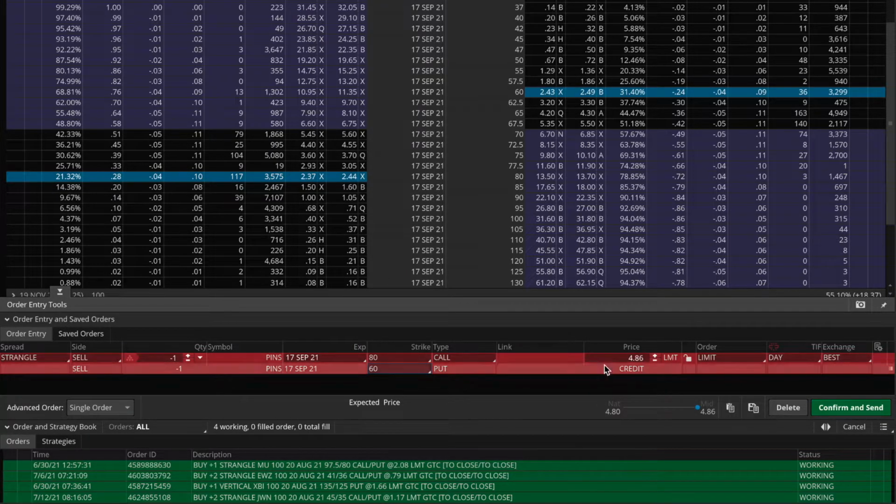So the credit now falls down to $486. That's still totally fine with me. And now I've given myself more cushion in the case that this stock actually does move beyond what is expected. And in the majority of cases where it doesn't, I'll still make a pretty nice profit here, right? Again, if perhaps Pinterest only moves up by a few dollars once those figures come out, the price of the strangle might get cut in half.